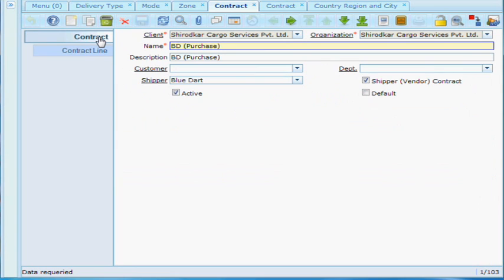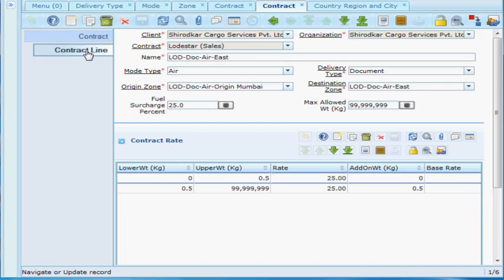Now I'll just show you the contract for one of the customers, which is Load Star. You have to select the customer there, then check that shipper contract is not selected, and you have to go to the contract line and enter the various options, just like for the purchase.